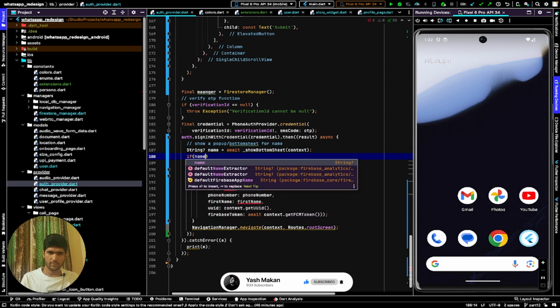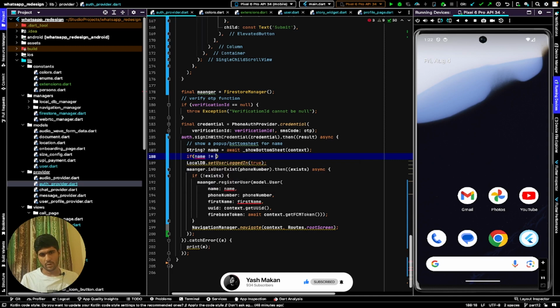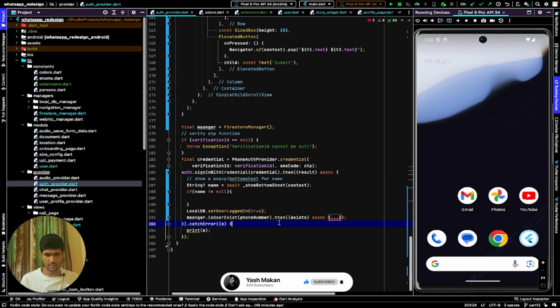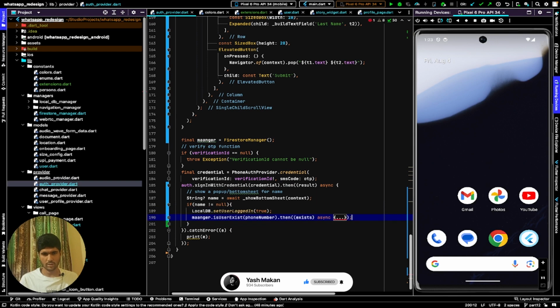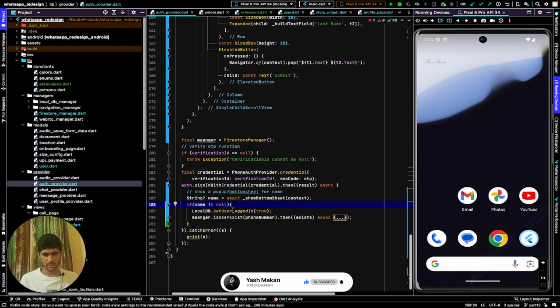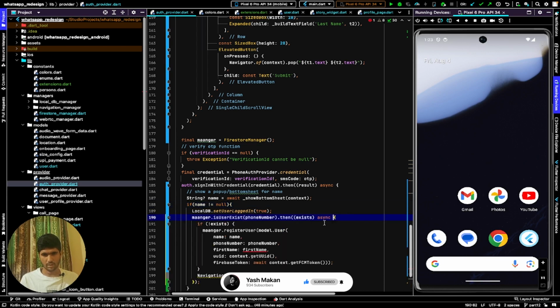Now if name not equals to null, only then we will set the user as logged in, and we will check if it is registered or not, and we will register it. So basically set user as logged in.